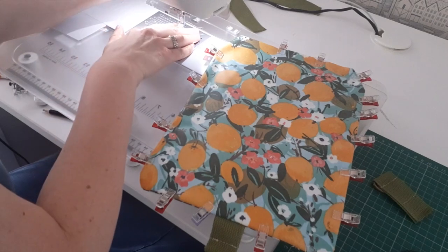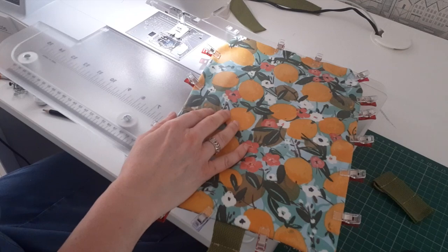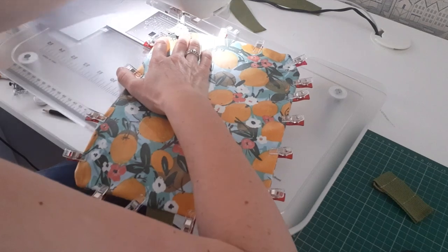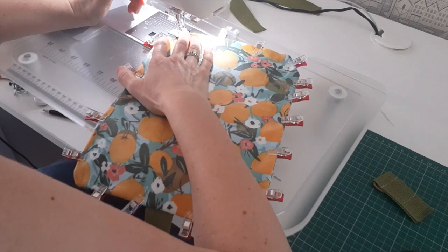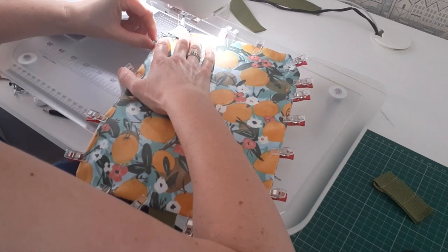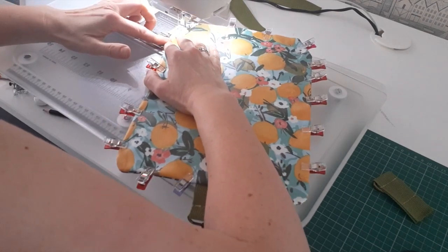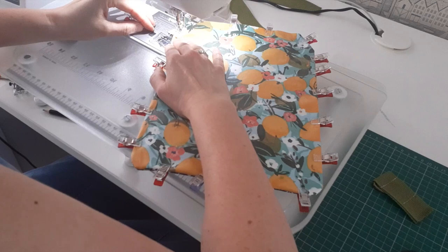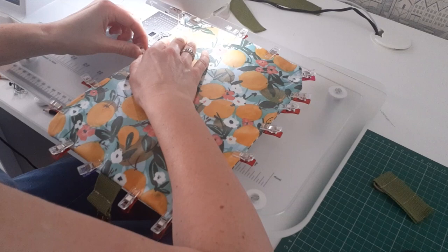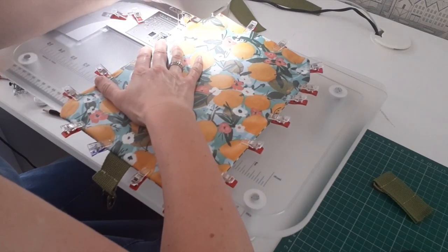I'm actually switching to a Teflon coated presser foot for this part. I find it easier to top stitch with the Teflon presser foot, as it doesn't grip so much on the waterproof fabric. And you really need to take your time with this step, setting your machine to its longer stitch and just going slowly around the angled edges and the bottom curved edges to make sure it's as neat as possible.